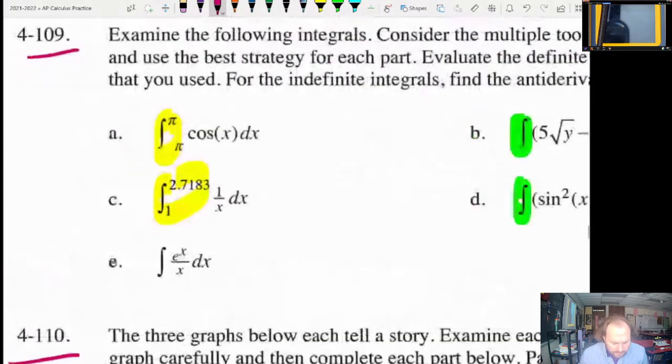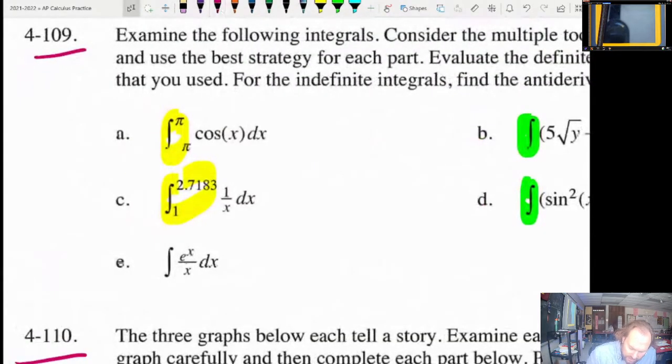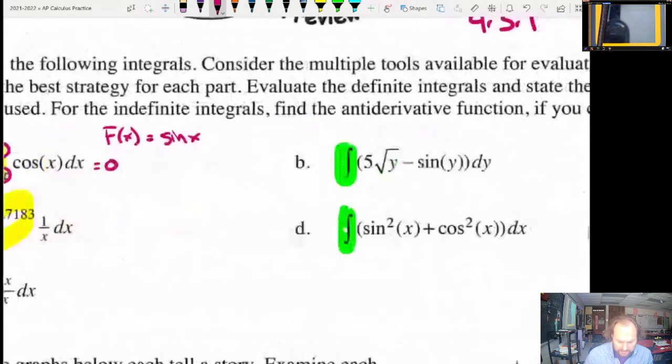So, question A, the antiderivative here, the capital F of x. There's not going to be enough room here, but I'll set it up at least. The capital F of x is going to be the sine of x, since the derivative of sine is cosine. So we're finding the antiderivative. What we require here, actually, what am I even doing at this problem? I haven't looked at it yet. That's a pi, that's a pi. This is 0. Anytime the integral goes from a number to itself, it's just going to be 0. So moving on to the next question.